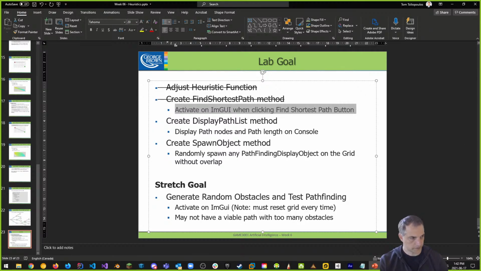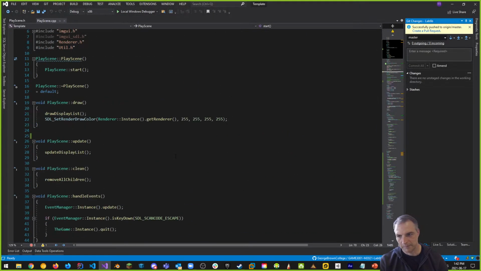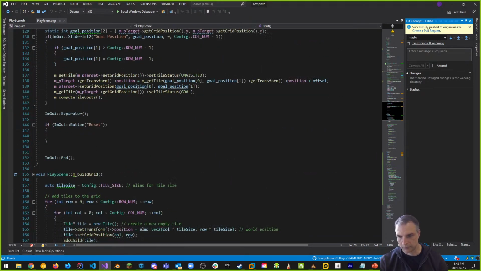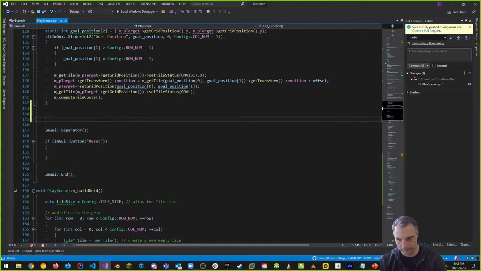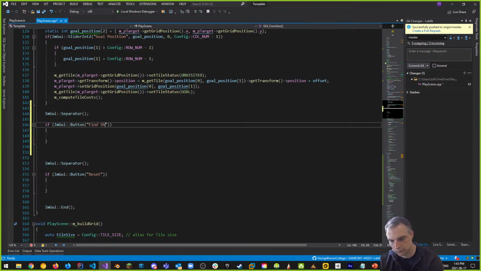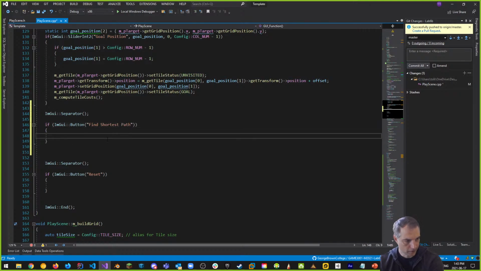And that's great. But the problem with that is with IMGUI, if I go back to this and I make a button like that, let's make a button. So let me explain this for a second. So here's a reset button. Let's make another button, and we'll make that the find shortest path button. Call this find shortest path. So when I click on this button, it's going to say find shortest path. Then I want to do that calculation, m_find shortest path. Yay, right? And I can do that. So instead of doing it every single time, this is kind of the one way I can do it.